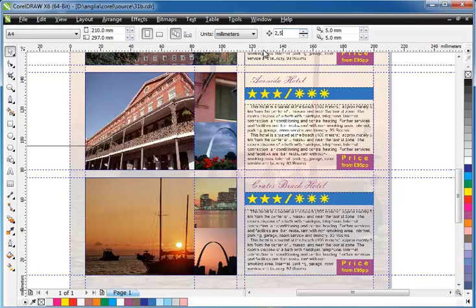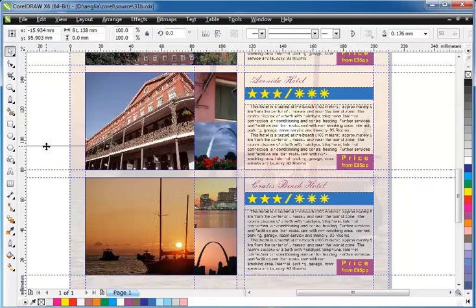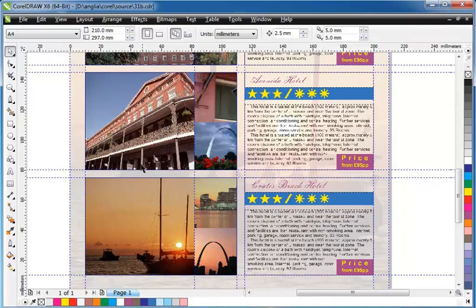As you can see, Corel didn't change the value. It's because we need to use the dot instead of a comma. Change the nudge distance to 2.5 mm and then press Enter. Nudge distance changes the amount of space by which the selected object will move when we use one of the arrow keys. Nudge distance is now set to 2.5 mm. We got this number by dividing the space between these two guidelines.